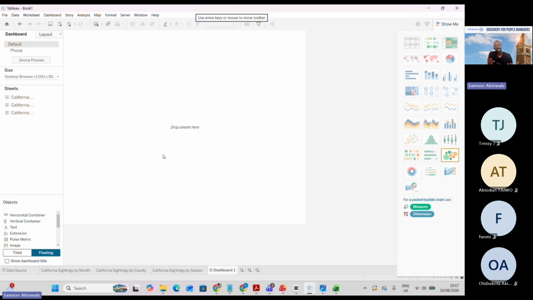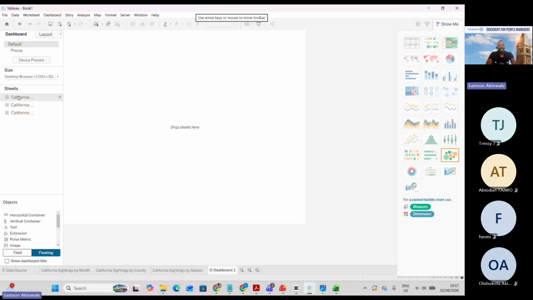Another beauty is that the three charts that I created on three different worksheets were automatically loaded to the dashboard canvas that I just created, because Tableau understands that in a dashboard I want to bring in the charts I've already created, and that's exactly what I want to do. So let's pick the first one.